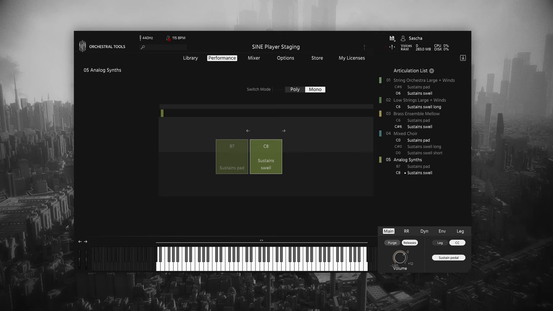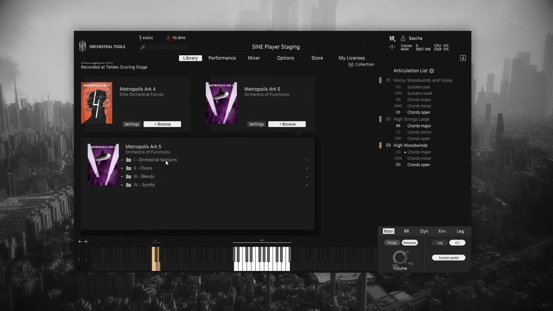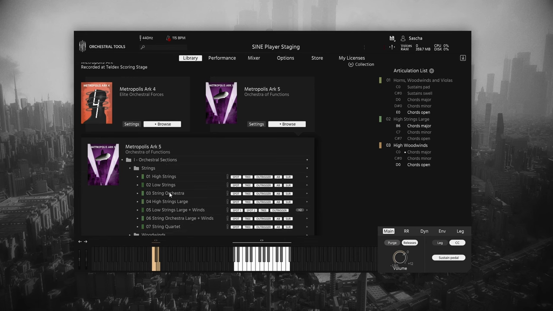Before we go any further with the functions and applications of Metropolis Ark 5, let me give you a quick tour of the instrument and vocal sections we recorded for this collection. For strings, we recorded a string quartet just for rhythmic and movement content. Then we went one bigger and recorded the string orchestra, which also focuses on those rhythms, short notes, and effects.